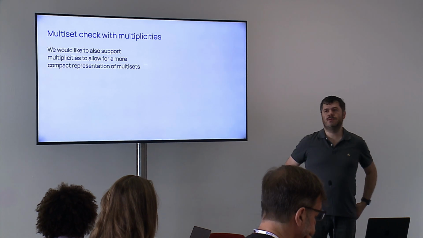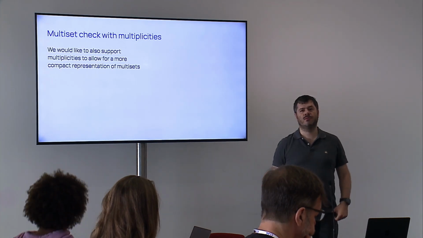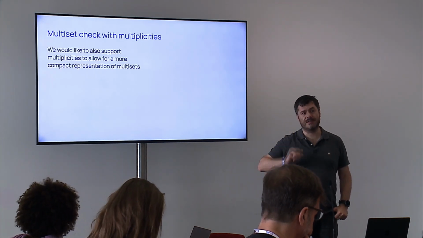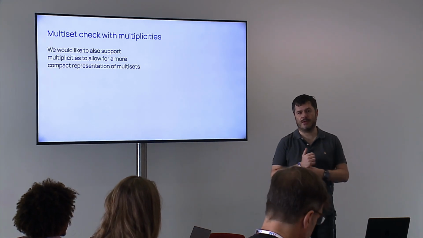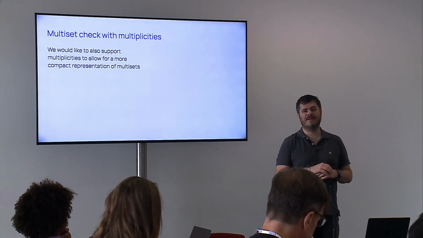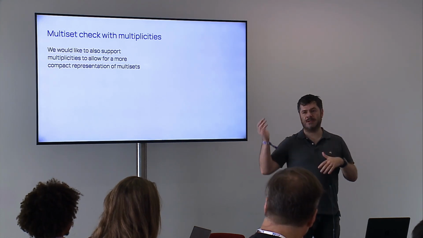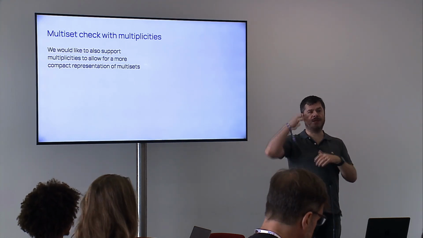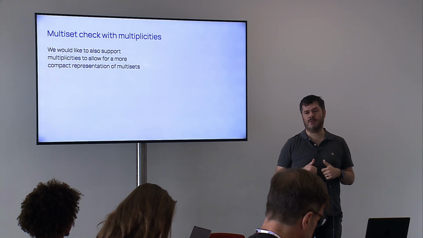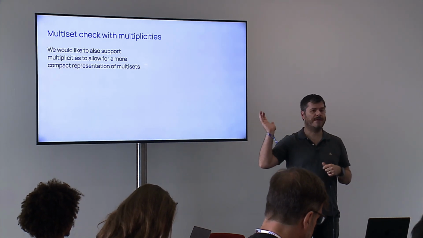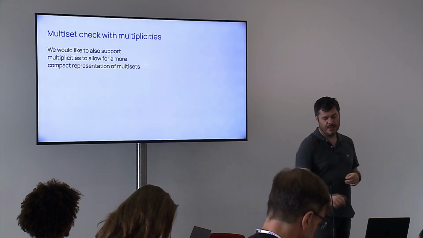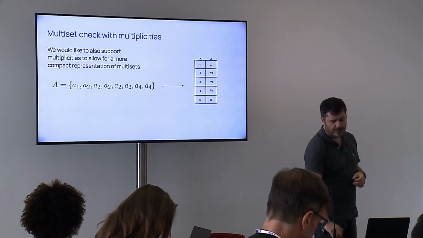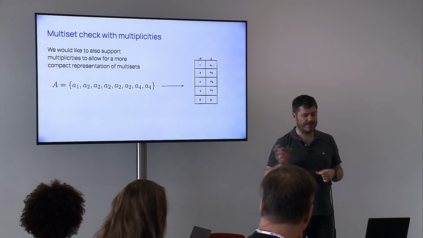Now, the other useful thing is to be able to specify multiplicities for values. A good example of this is a range check. Sometimes the same value may get checked many times, and instead of repeating it many times in the trace, you may want to say, okay, I've seen this value 5 times. I don't need to repeat it. I don't need it to occupy 5 separate cells. I want it to still be very efficient, expressed in one cell.